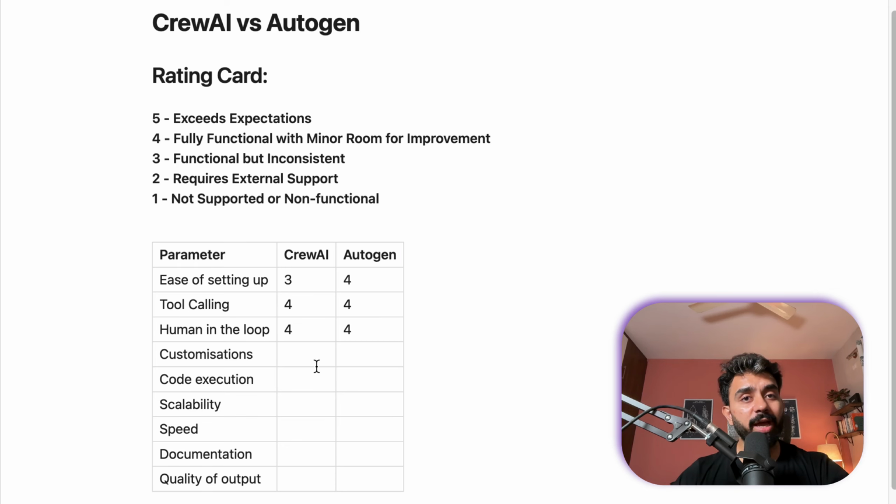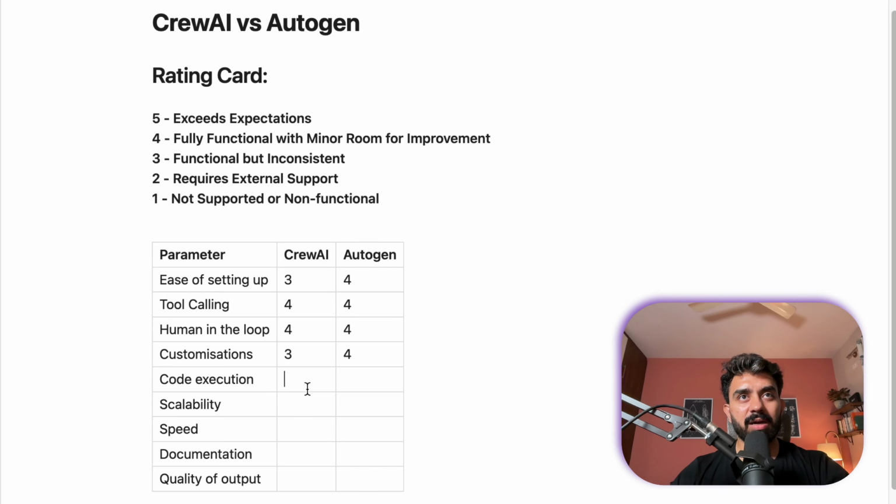Customizations, CrewAI relies a lot on LangChain if you want to add more custom tools and search APIs and all of those other things. So here I would say Autogen is more flexible. Customizations are easier. So you'll know what is coming in, what is coming out of each different transaction or conversation. So here I would say that this is 4, even though Autogen has its own learning curve, but customizations in CrewAI, I think is a bit tricky for people to handle.